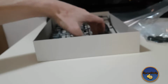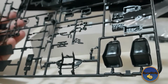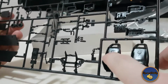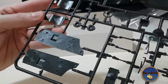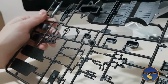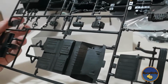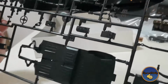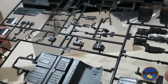The last sprue that we're going to take a look at is the black sprue, which contains everything else basically. So what do we have? We have the seats here with the injection pin marks, which can be covered by this little seat back cover, but again you have to sand it down, as you can see the pins again here. The plastic itself does feel very cheap, not very high quality stuff. But if you're used to Italeri or Revell, this is familiar terrain. But if you're building something else, it's probably kind of cheap.